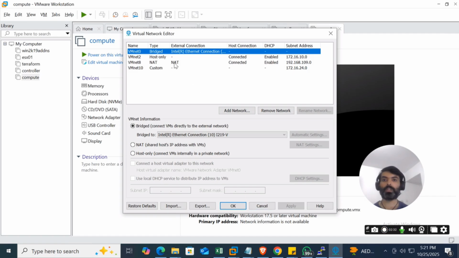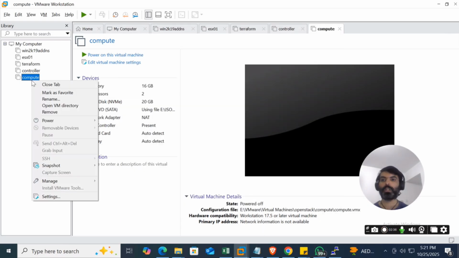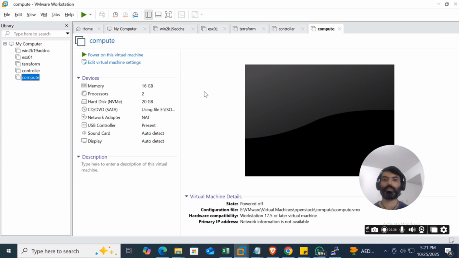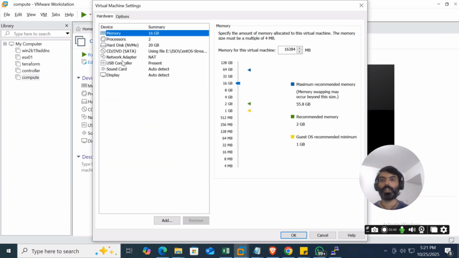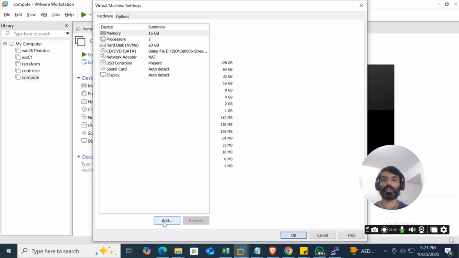Okay, so I wanted to show that this is the setup, because now in the compute node we already have a NAT adapter, and we will be adding one more adapter.